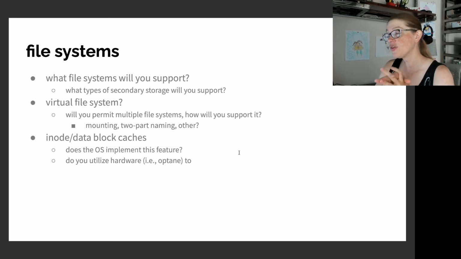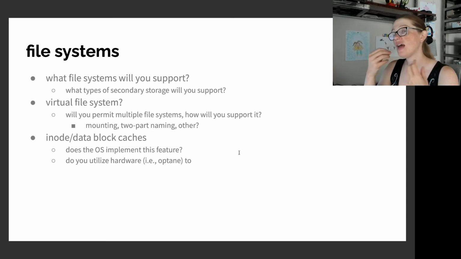And then if you're going to make your own file systems, which many operating systems actually do, how do you implement this? Are you using inodes? Are you using something like blockchains? That's chaining. And if you do something like inodes, are you going to implement caches in the kernel? So a lot of operating systems, because they are aware that accessing secondary storage is actually very, very slow, will make sure that the kernel is implementing inode and data block caches so that we can actually get things from memory instead of going to secondary storage.